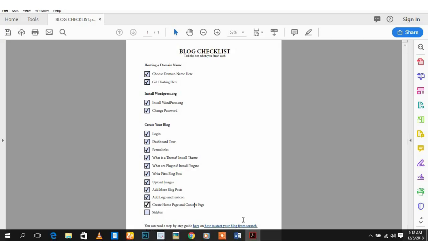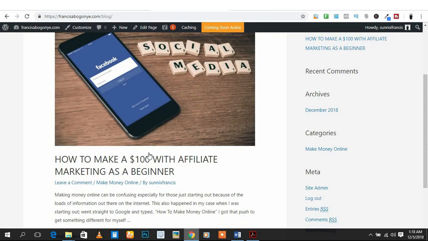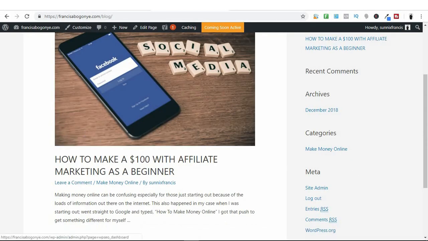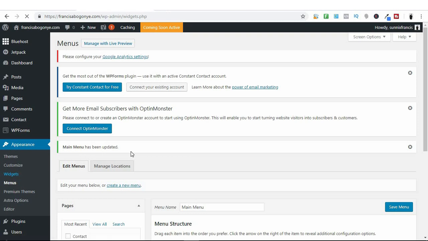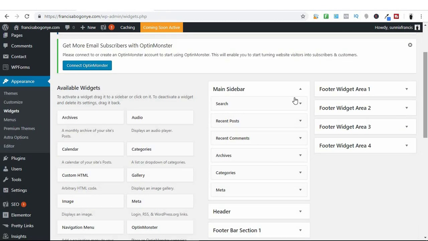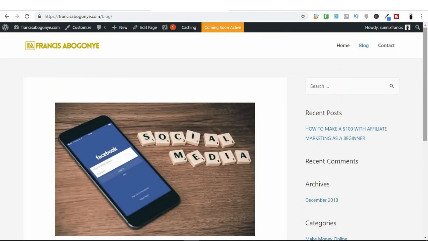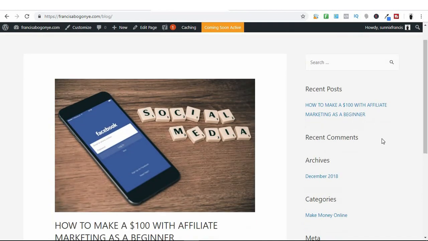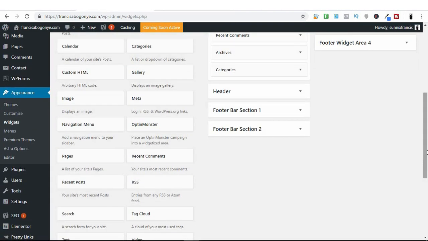So we're working on the sidebar right now, which is pretty much the last thing we're going to be doing. Come right here to work on this sidebar. What we're going to be doing is go to the widget section. Just click on widget, and what do we actually want to add on the sidebar? We have a search, we have recent posts, just like it is right here. We have the search section right here, recent post, comment archive.